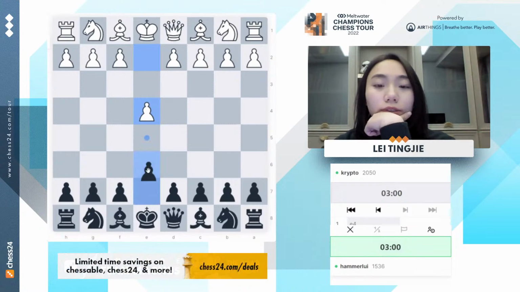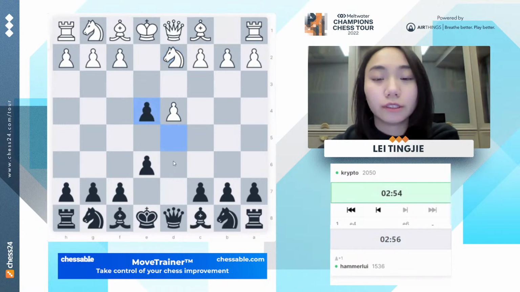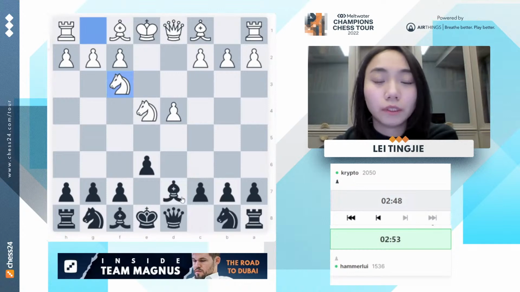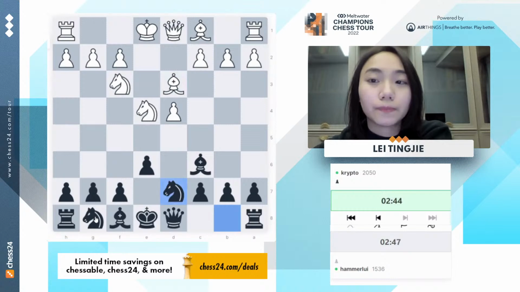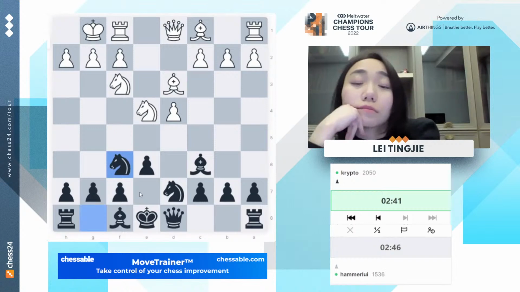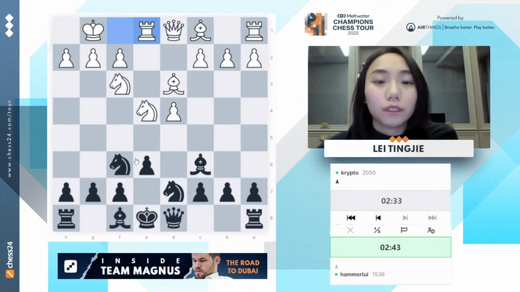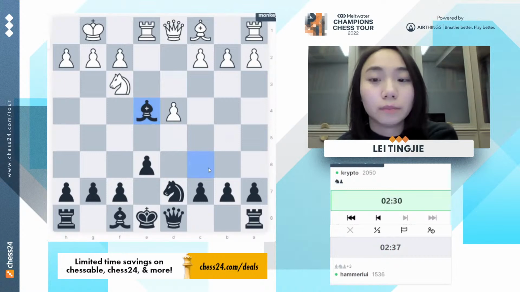And e6 again. d5, probably e5 or knight e2 here. Okay, knight e2 and I just take. And bishop d7. I will go to bishop c6 and just trade my bad bishop in this opening. Okay, he played quite solid. Okay, just trade the pieces. And I'm very glad to exchange my bad bishop.